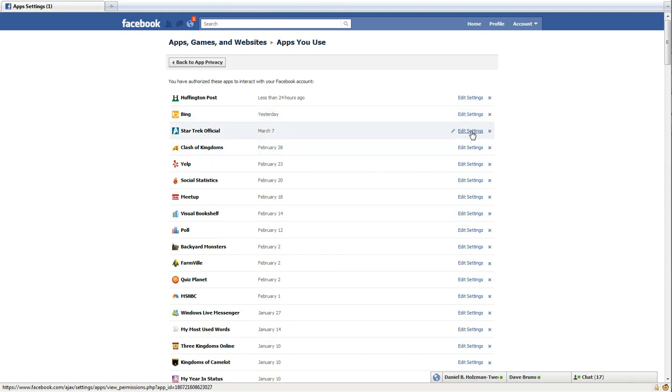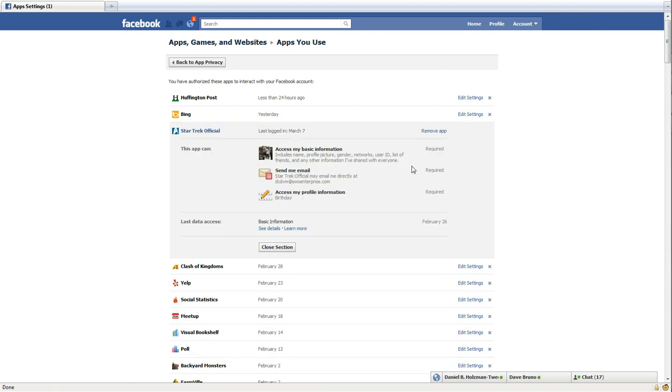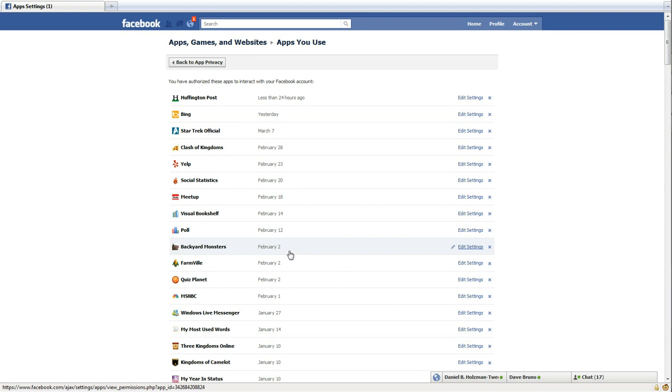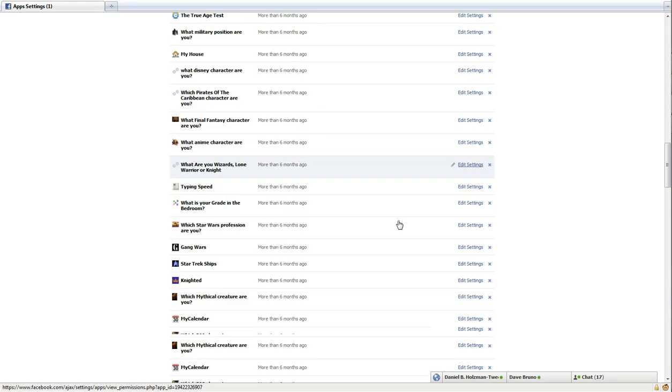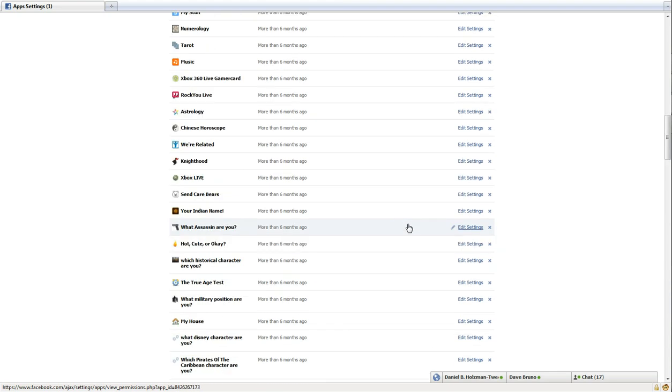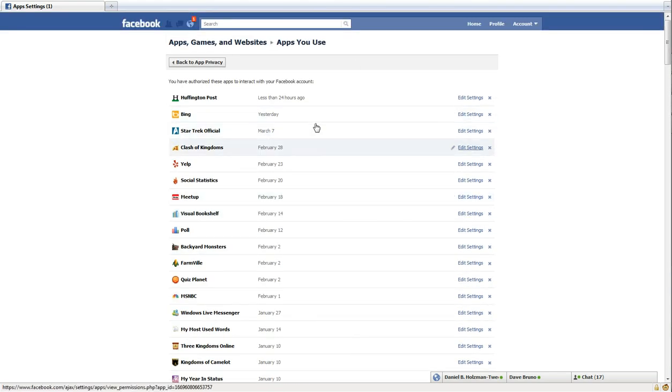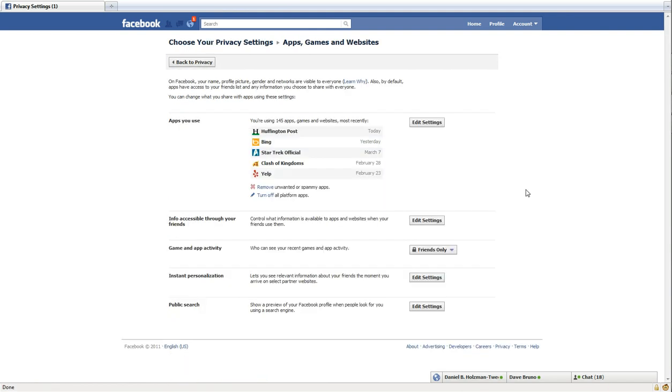You also want to basically check the settings of these things. If you see they can access stuff, they can send email directly to my email address, access my profile information, and so on, those are the things that they can and can't do. Now that you know this, I would recommend getting rid of all these apps, or at least the apps you don't use, and then going back into those apps. Write down which apps you do use, find them again by searching for them, and adding them again later, and then making sure that the settings are appropriate. I make sure that my settings are appropriate for everything, or I delete it right after I use it because I only want to use it for one quick time.